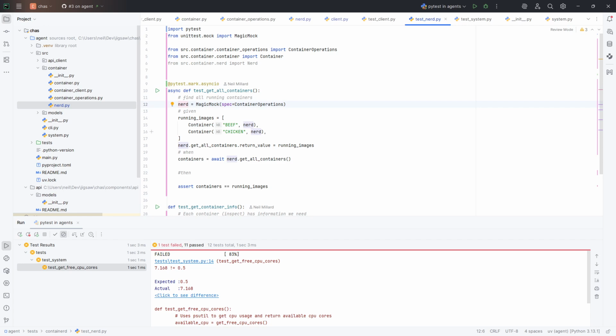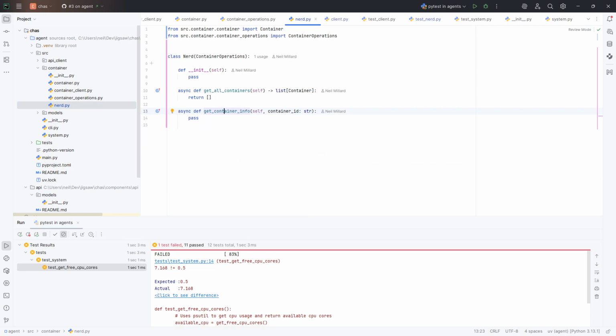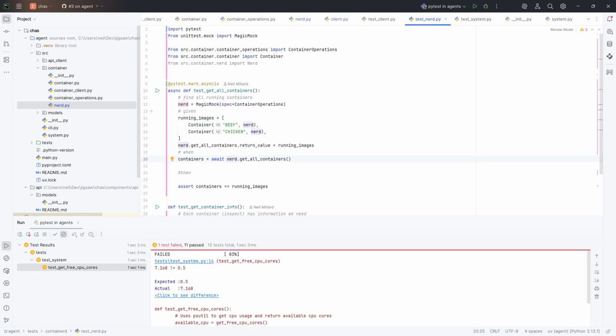We're then loading up some get all containers with this value, and then we're calling it. Now, if I delete this file where the actual code is, it doesn't matter 1 bit. It's not running that file in the slightest, which is really bad because we're not testing our code, which is a good job really, because we're not actually doing anything. So what happens if we actually run the code? Well, let's do that now.